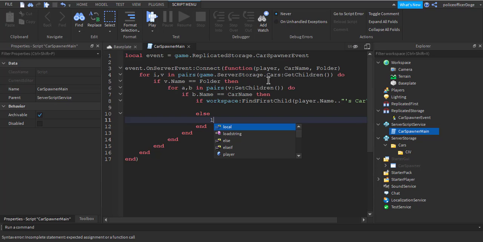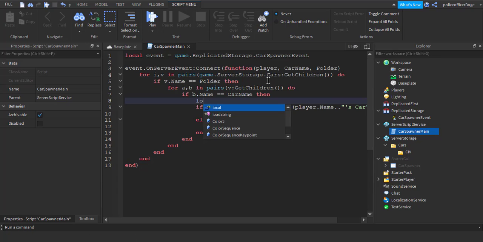Hold on, let's make a variable here. So local clone equals b:Clone().